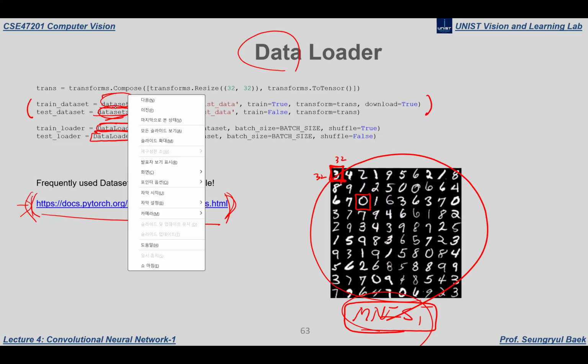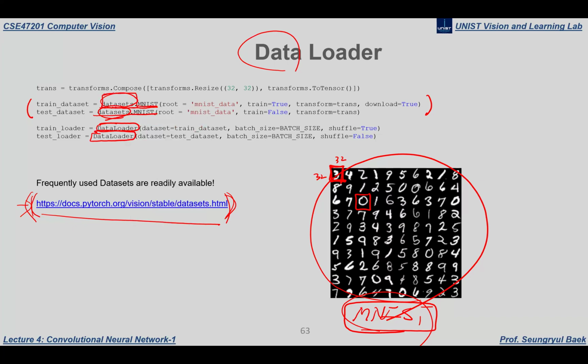The dataset is the instance that can understand how to load one sampled data from this repository.